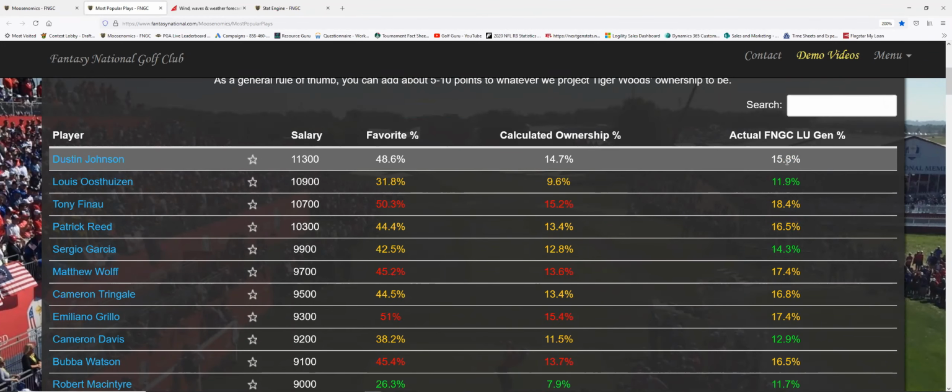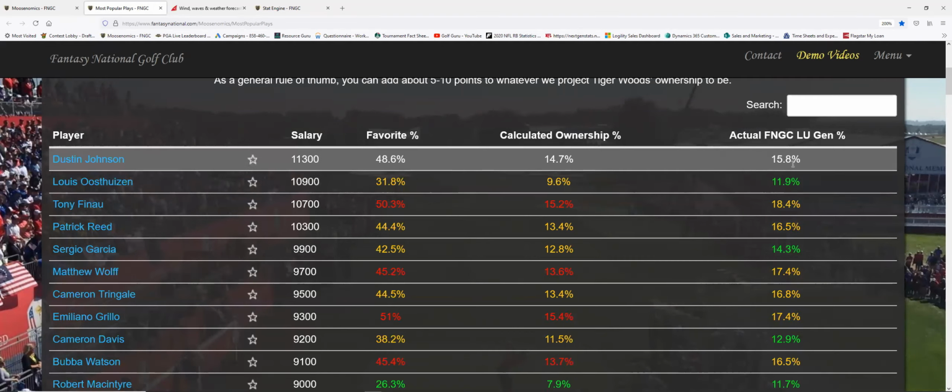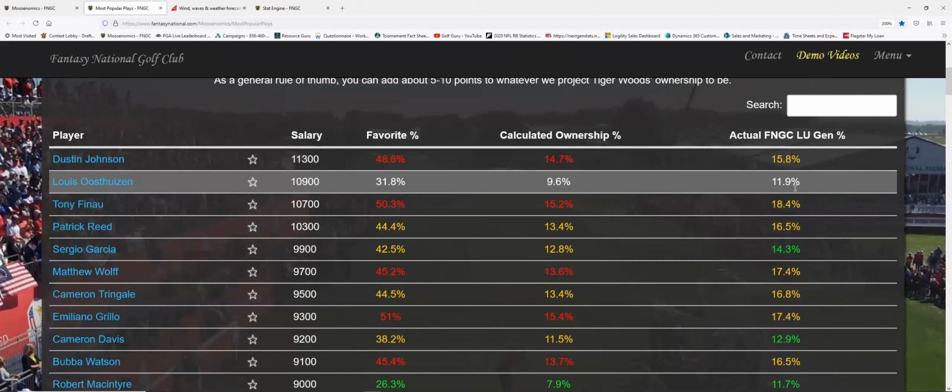So right off the bat, I'm just going to go through this very quickly. You can look and also see, but you've got DJ coming in almost 16. You've got Louis only at 12%, which is kind of interesting. From all the modeling I did, Louis actually came up number one and is the number one play. And it's interesting that out of these top 4 or 5 guys, people are not actually betting Louis here. I think a lot of it is my perception of how serious they're going to take this tournament and how much they want to be here. But they still have not withdrawn, which I've seen, both these top 2 guys, DJ and Louis, so hey, they're here.